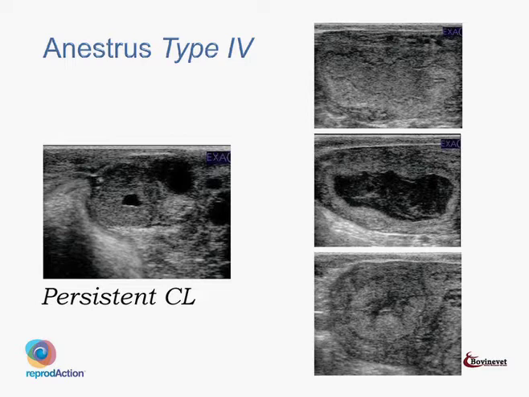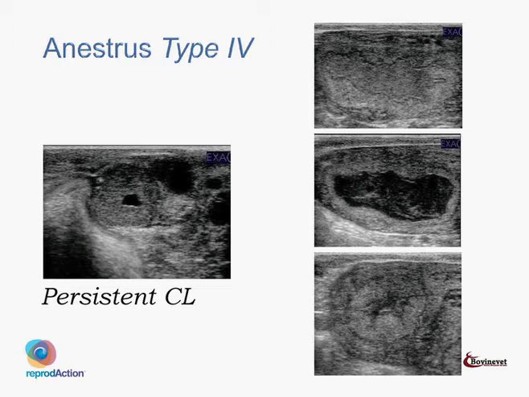And finally, we arrive at the last but not least type of anaestrus, that is anaestrus type 4. This is the only one where we have a CL. In the first three anaestrus types, we have different physiological situations. In type 1, no deviation. In type 2, deviation but regression because we have a problem with the LH pulse. In type 3, we normally have deviation of the first, the second, and eventually the third dominant follicle in a three-follicular wave scout, but no ovulation because there is a failure of the LH surge.